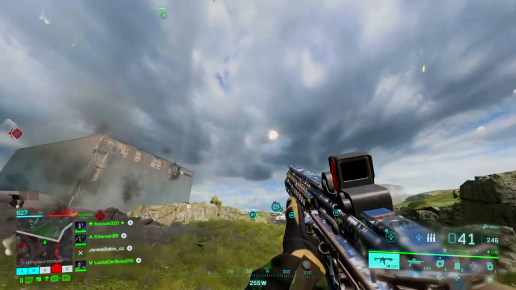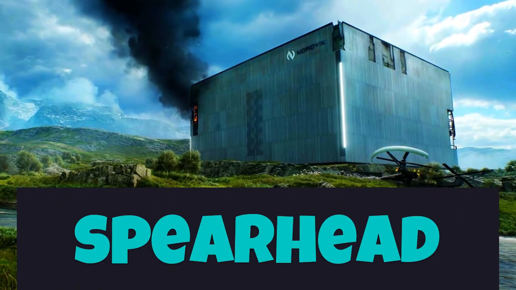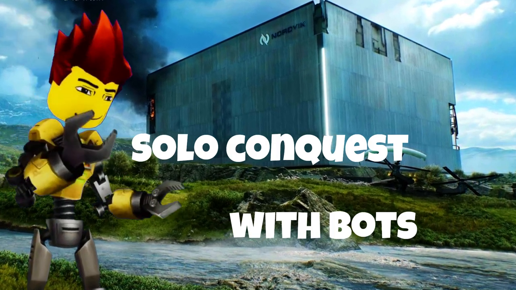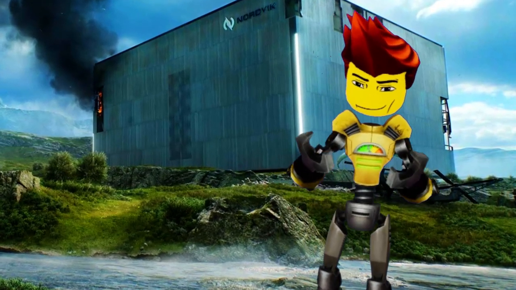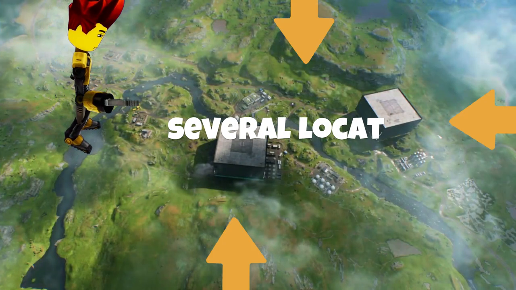But now to the important part! The map where you can find the Easter egg is the map that was added with Season 3, namely Spearhead. Probably the easiest way is to play a round of solo conquest with bots. Because here no enemy players disturb you, or at least only very slightly, and the whole map is open to you. This is very important at this point, as you have to reach several places on the map.